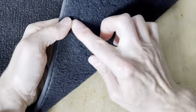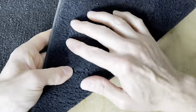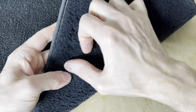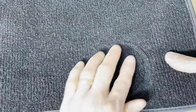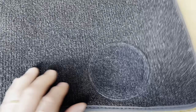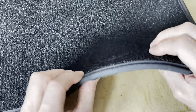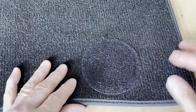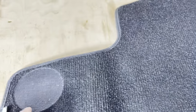Now you'll see a little bit of a circle pattern from where you sewed on the front end, but that will, I think, work itself out with some vacuuming. And the bottom line is now your Velcro pad is really well adhered to the carpet. So we'll do that now for the other ones. I got one more here and another one up here, and then I'll cut you back on.